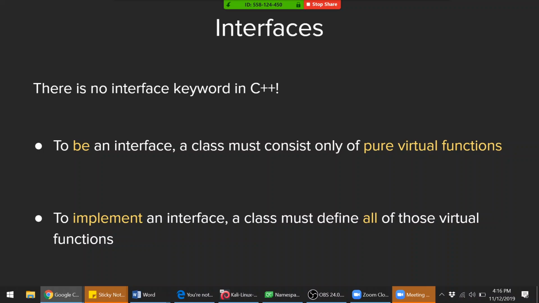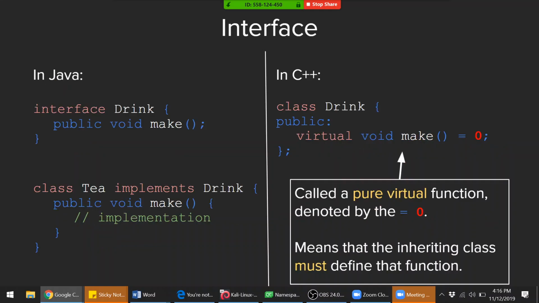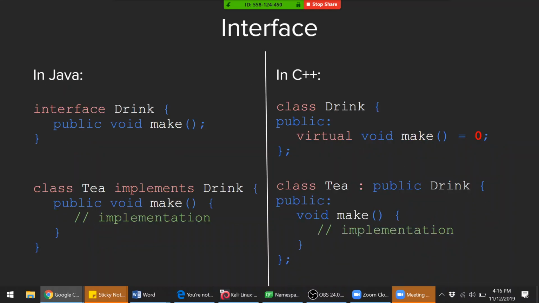Yes, Yusuf. I thought the point was to write less code, but if we're labeling it an interface class, implementing in tea, and then we have to re-implement in coffee, then we're still writing a lot of code. Right, that's a great question. The problem that we had before was that we were writing too many instances of the class. That's a really good point, and an interface indeed doesn't solve the problem that we started out with. An interface is actually solving a different problem than the one that we introduced interfaces with.